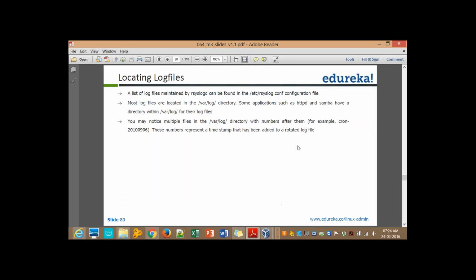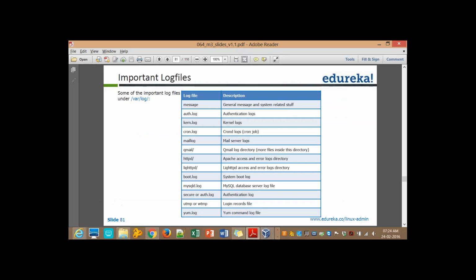As you can see, this is what we saw yesterday, some of the log files and their corresponding importance. boot.log, and if you have a MySQL database, you will have that. Authentication log, yum.log, and mail server logs. Cron is something that we'll see today, cron jobs, which is the cron scheduler, then kernel logs.